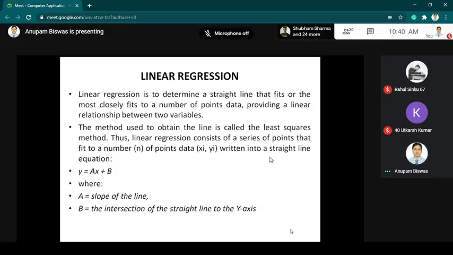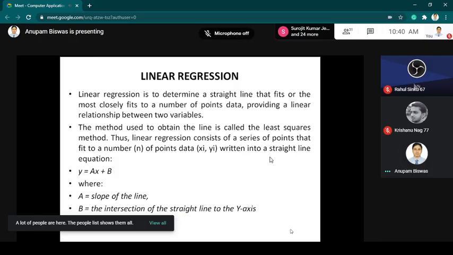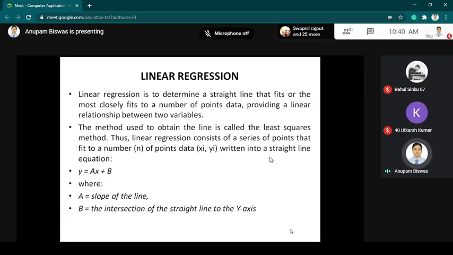So with the linear regression function, we will see how the data obtained from the lab has to be plotted, and sometimes we have to bring a straight line out of the different points that we have obtained in the lab.